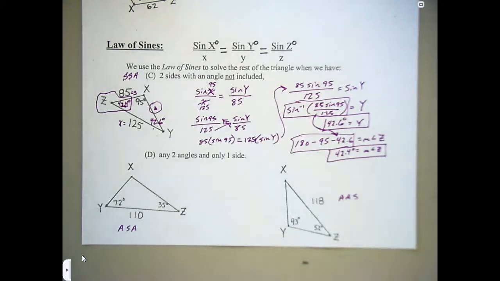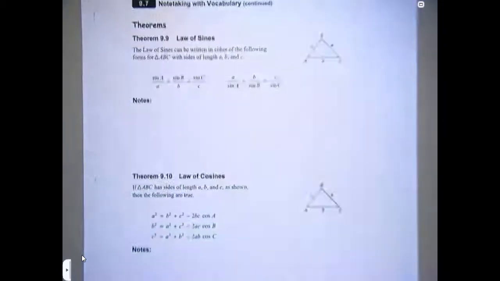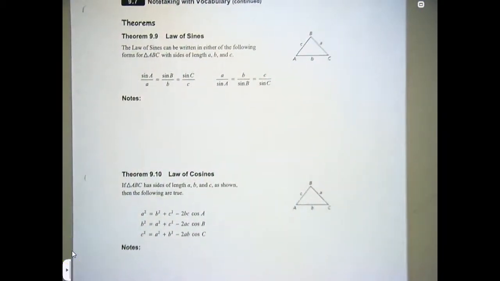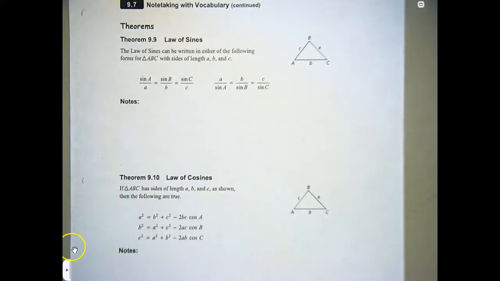I want you to take a look at your student journal real quick, page 274. Actually, 275, excuse me. 275. It should look like that. It kind of summarizes what we went through yesterday and today in terms of law of sines and law of cosines.